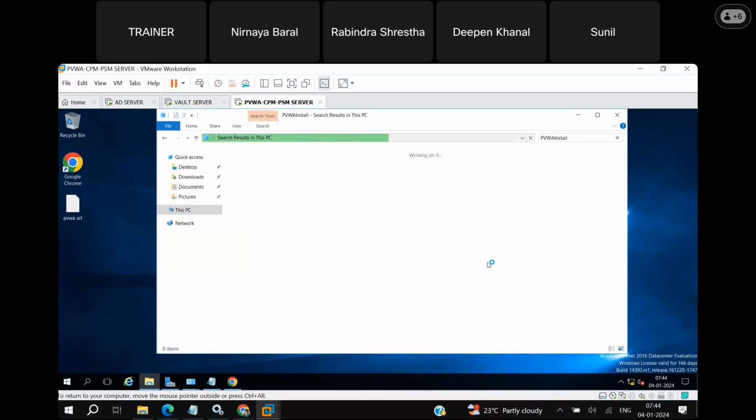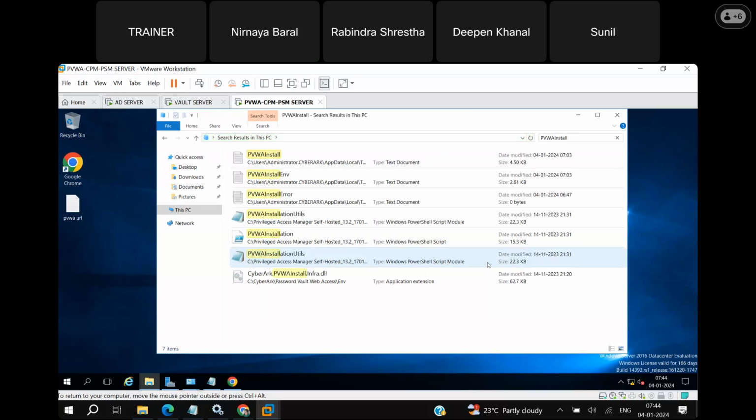For Vault, after installing Vault, some services got created on the Vault server. What are those services? Any one of you? Yesterday also we discussed what the services of the digital Vault server are. Someone already answered: the Private Ark database, Private Ark server, CyberArk logic container. Yes. So the Private Ark server service, Private Ark database service, CyberArk event notification engine service, CyberArk logic container service, CyberArk Windows hardened firewall service, and Private Ark remote control agent service.